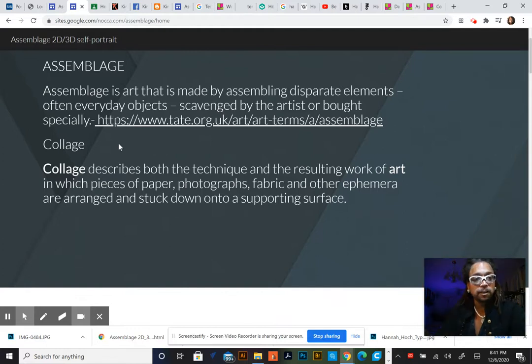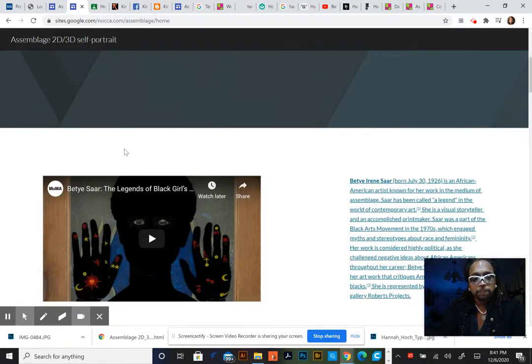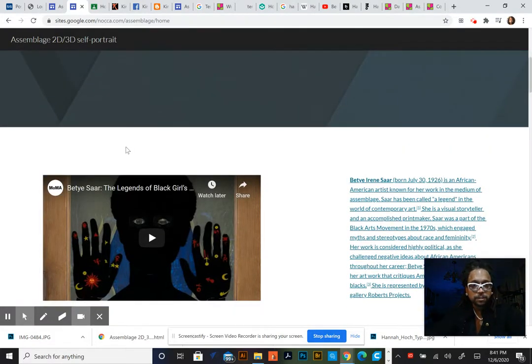So you can incorporate 2D media, be it drawing, be it whatever you have, just about whatever you can get your hands on. You can make a collage using drawings and different things like that and add objects. And so I'm going to show you a few artists that are attached here. Really important artists that are still around.